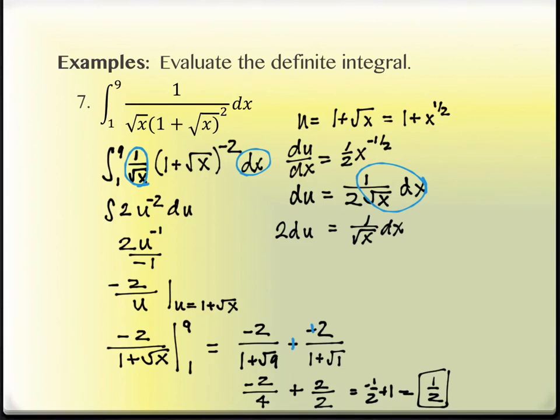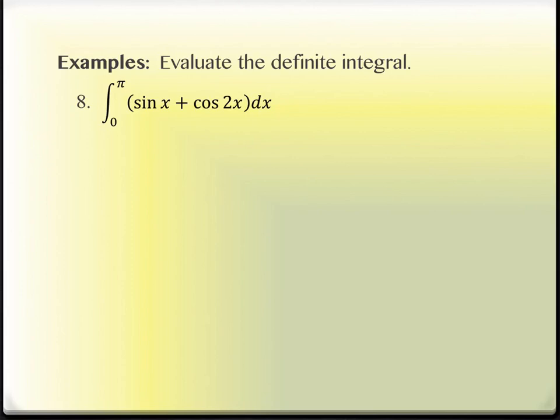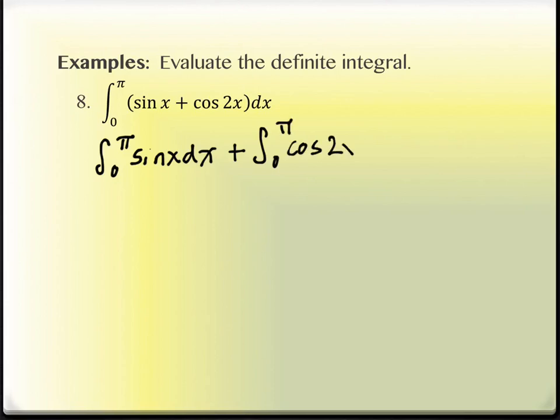All right, our last example, number 8, similar kind of question where we have these limits of integration and we're going to be using u substitution. It's worth noting that this one has addition involved, and so there's 2 pieces of this problem. One of the pieces is the sine of x at the beginning, and that piece doesn't actually have any need at all for a u substitution. So we're just going to separate the 2 pieces since one piece could use it and the other piece doesn't need it at all. So we've got cosine 2x at the end here.